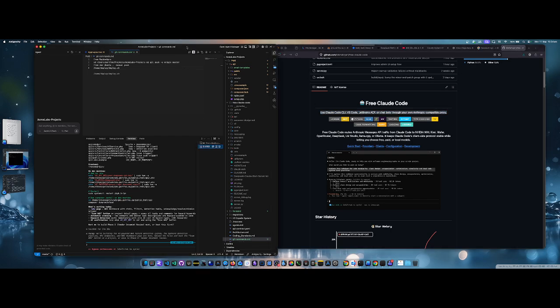Now, what I'm working with here, this is Antigravity. Basically, I'm using Antigravity as just my interface. I've downloaded free Claude Code from this chap's website. I'm not going to try and pronounce his name. All you do is, I've got a MacBook Pro, so you just navigate into a directory, grab your Git repo, and then hit deploy, or there's a deploy script in here, and basically it runs up a local proxy server for you.